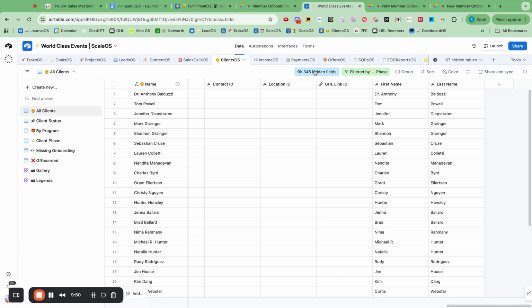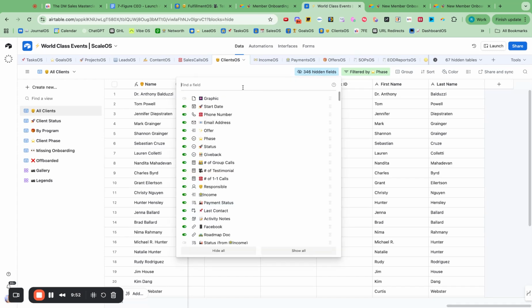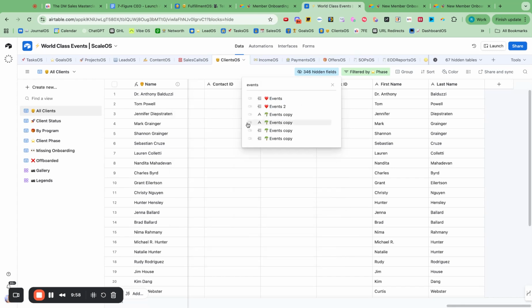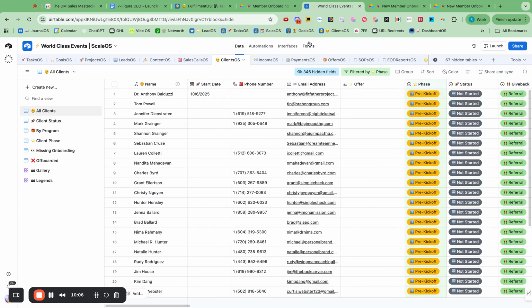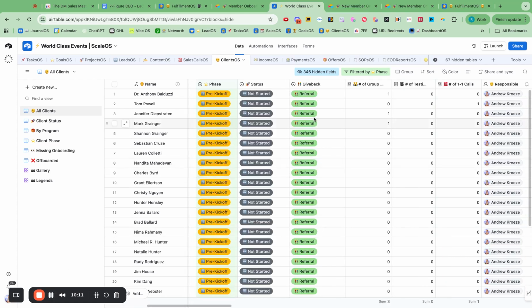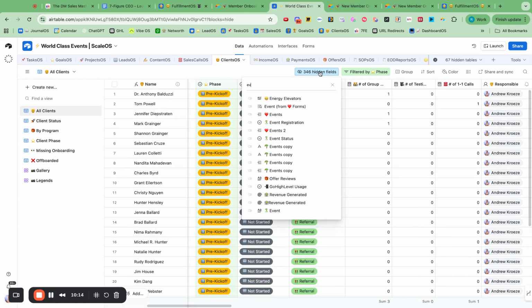And you can go to hidden fields in that section that we added events. So it should be in there now. Let me see if I'm not crazy. Yes, so it's in here. I just typed it in wrong.